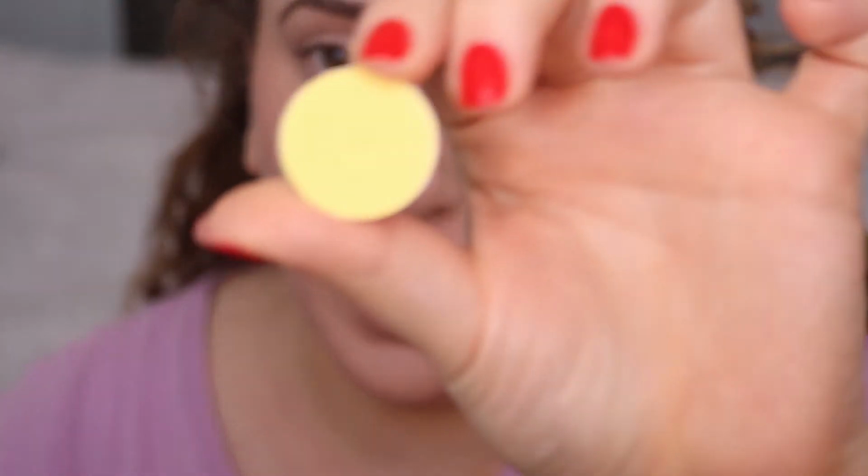For my pop of colour, I'm using yellow. If yellow is not for you, just use whatever you like. Now with a teeny tiny brush, I'm packing that in the inner corner, and I'm using quite a lot.